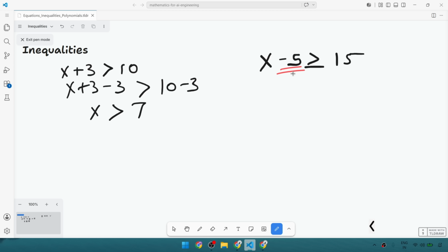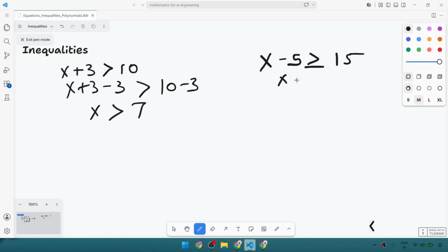It will be plus 5 at that side. So currently it is subtraction, right? x minus 5. And now if it goes to this particular side, it will become plus 5. So it will become 15 plus 5. So let's do that. If you want to follow that traditional method, that also you can do: add 5 at both hand sides. Same thing is going to happen. So here we can write x greater than equal to 15 plus 5. See, same thing is going to happen.